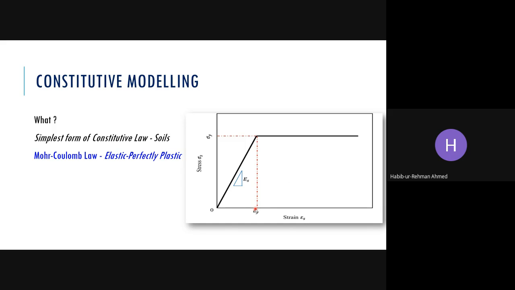So this is one of the simplest forms of constitutive law which is used by geotechnical engineers. I have seen 90% of the geotechnical engineers not going beyond it, or maybe 99% might be a better number. But this is very, very simple. So we'll see why it is simple and what the limitations of this law are. Should we go beyond this, or is it enough for us? This is what we are going to see. Now, where do we use this law?